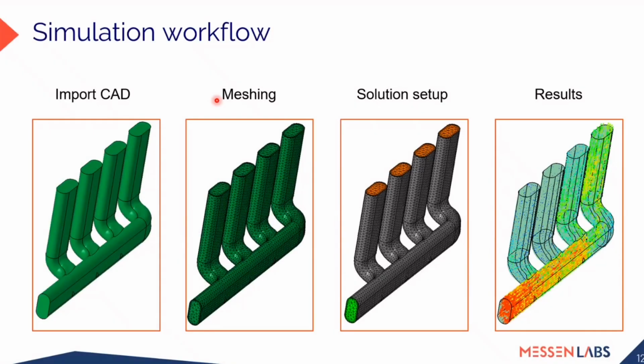If you want to perform any CFD simulation in SimLab, you have to follow these 4 steps. Once you have your model, you cannot directly go to the solver. You need to do the meshing, you need to maintain the quality, and then you need to set up the simulation. You need to provide the materials, boundary conditions, and then you submit the job to the solver. Then in the end, you get the results.